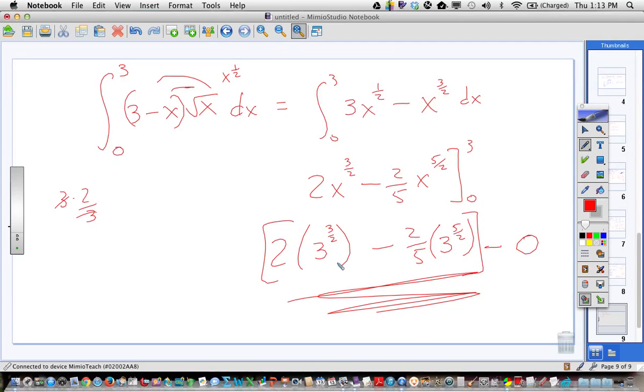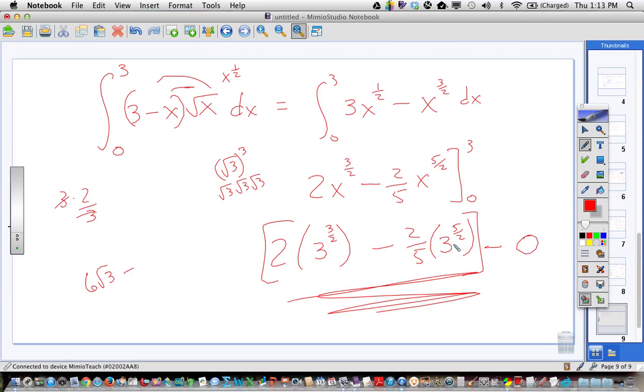Now, going forward, say this is on the multiple choice problem in an AP test. That wouldn't be one of the choices. Here's what you'd have had to do. You'd have had to say, okay, that's square root of 3. Now, what's square root of 3 and you cube it? That's square root of 3 times square root of 3 times square root of 3. That's 3 square root of 3. So 3 square root of 3 times 2 is 6 square root of 3.